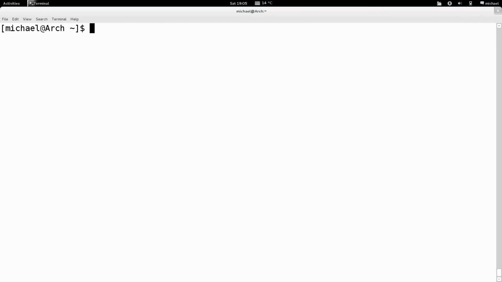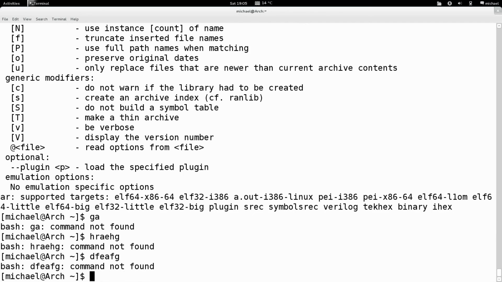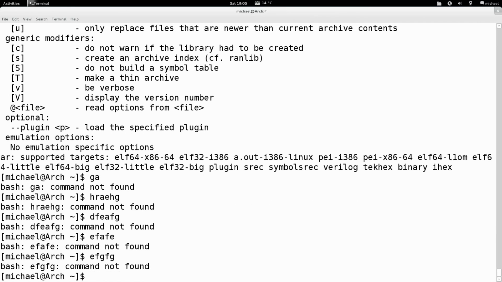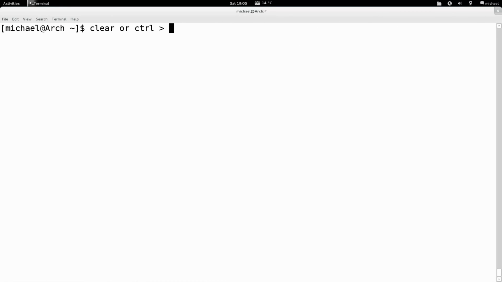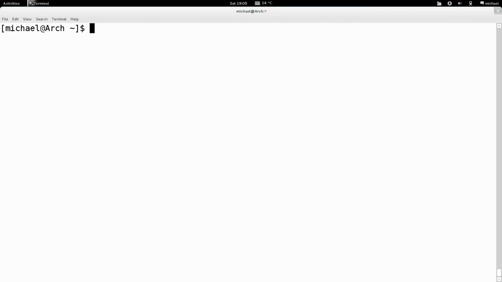What I've just done here is I've cleared the screen. So let's say I've got a lot of garbage typed up. Okay, so now I want to clear it. It's all messy. I can either type clear, or I can do a quick shortcut and type Control and L. Yep, so Control L will clear the screen and leave the current line, or so will clear. Alright, so let's get on to the more advanced ones.